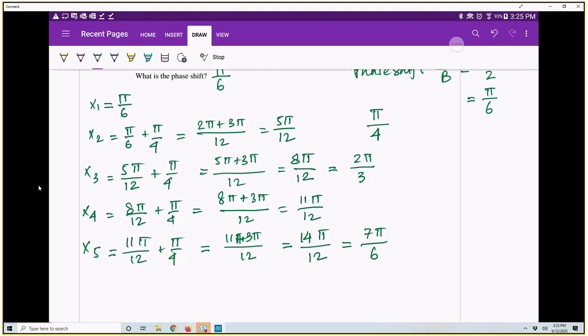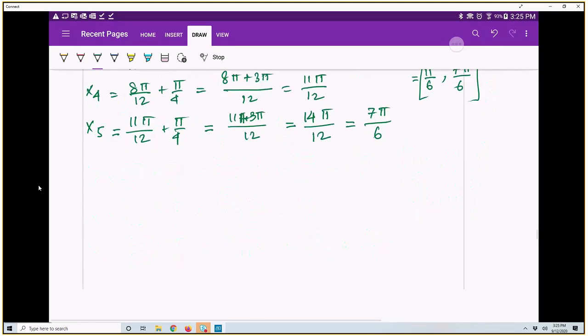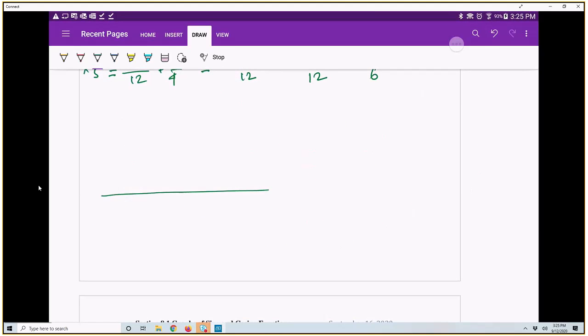Now remember, this makes sense because you started at pi over 6 and the period was pi, so you will end at pi over 6 plus pi. And again, you can find the common denominator for the sum, and you get 7 pi over 6. And then what is next is just drawing the graph with my key points and maintaining the nature of the cosine function. The amplitude this time is 5, so it's -5 and 5.